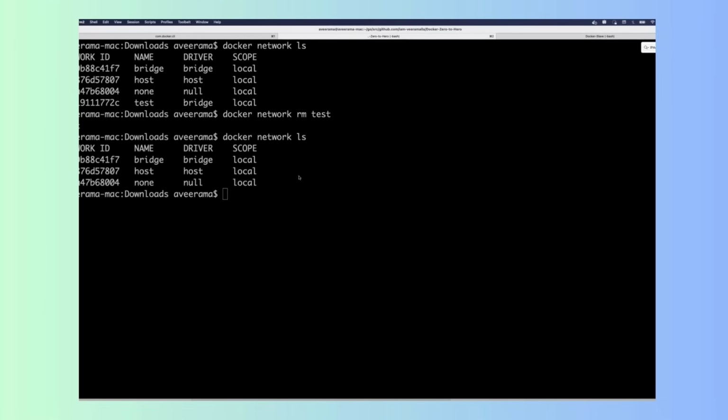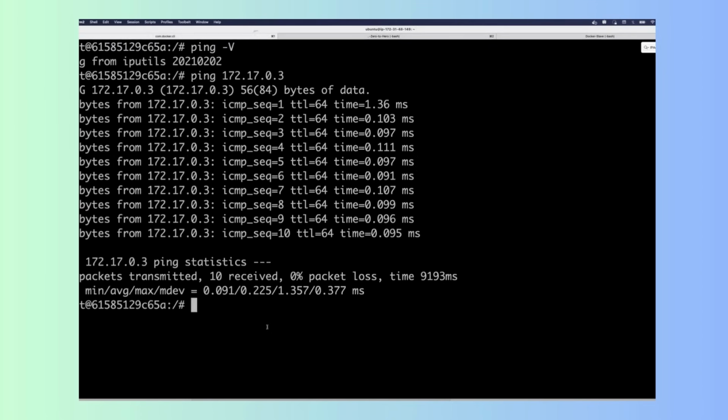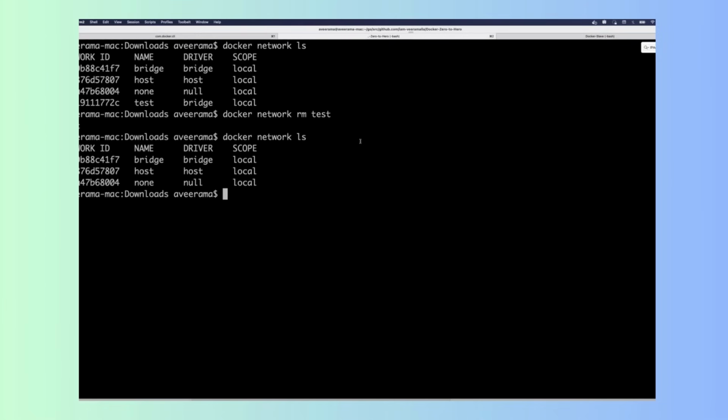Perfect. Now I told you how to connect from one container to another container. Also, I told you how to create networking isolation from one container to another container. Now, this login container was able to talk to the logout container. But now I want to create a finance container, and this container has to be logically isolated from the login container. So for that, I need to create a bridge network for this finance container, right?